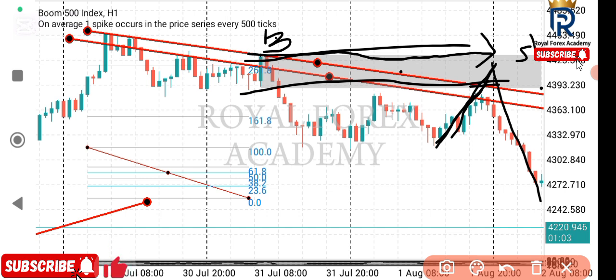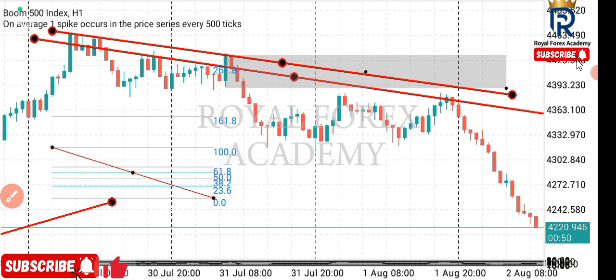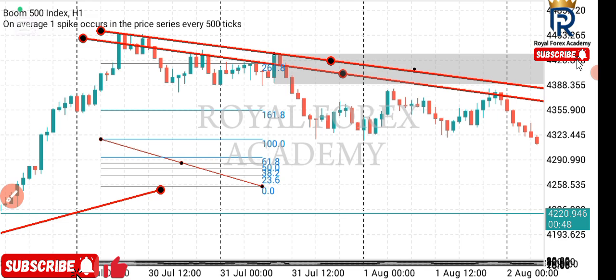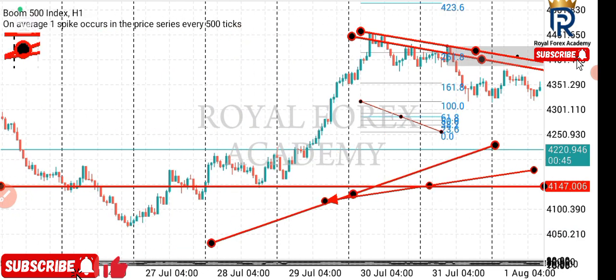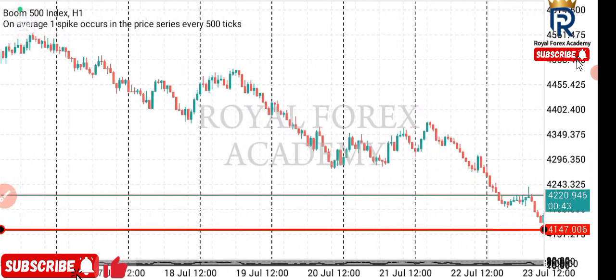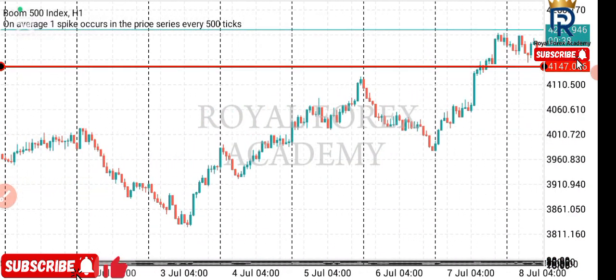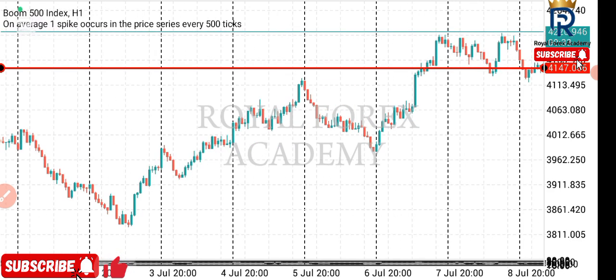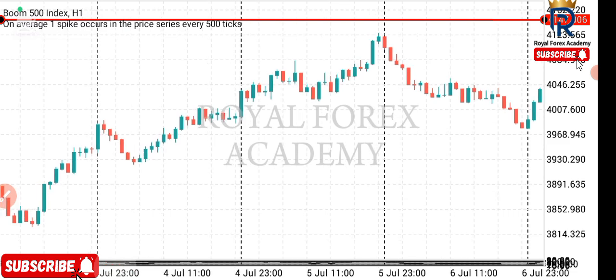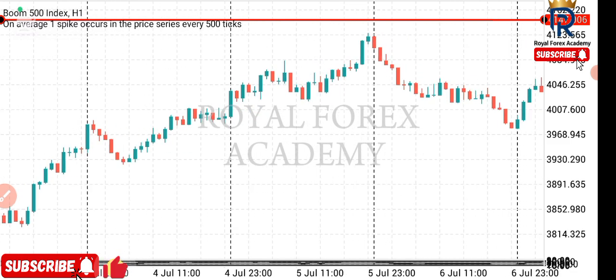So what happened here is nothing but a liquidity sweep, because the market movers always know that you always put your stop loss under the trend line, and as such you become a victim of that particular price scenario. So that is exactly how this price movement happens in most price scenarios. And it is very important that you take note of it. Now let me show you one example. I think this is a perfect one.